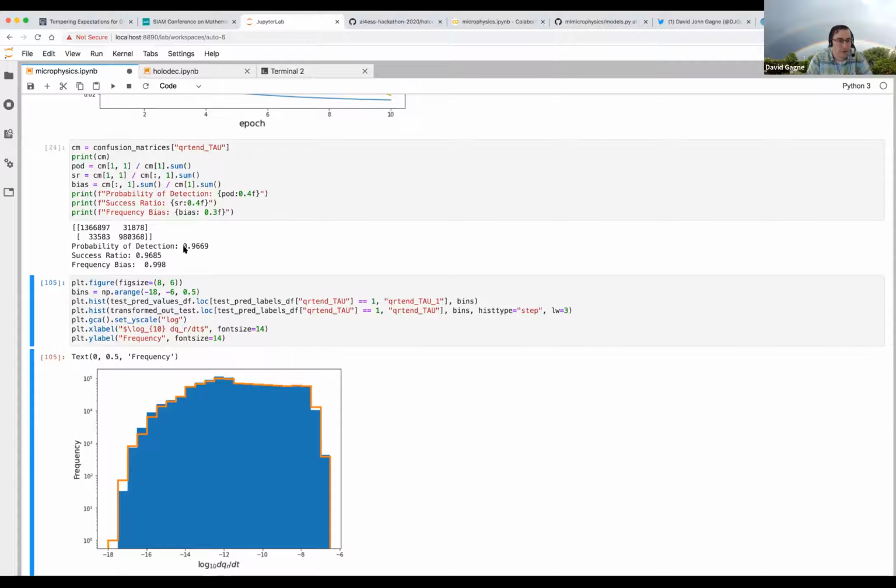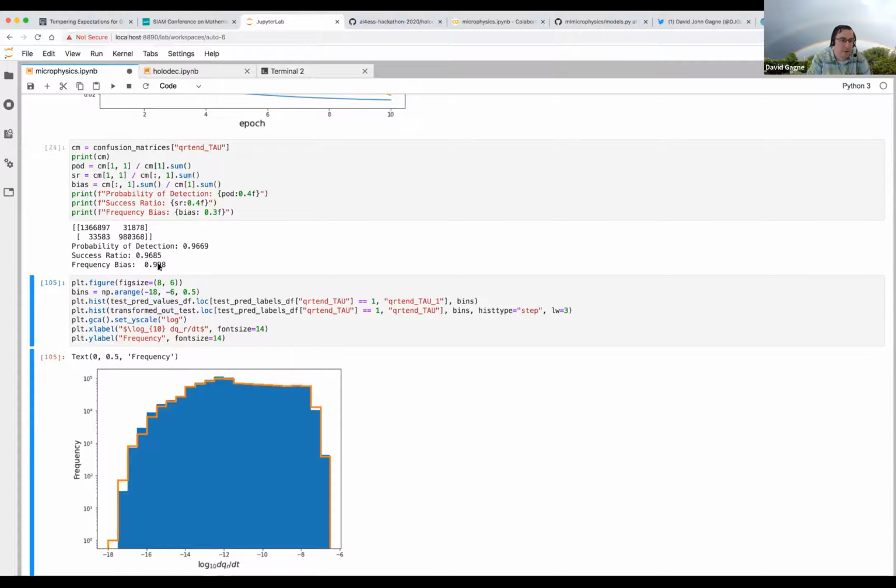In terms of our statistics, we seem to be really good. I mean, we have our probability of detection, which is the ratio of true positives to all observed positive tendencies, was 97%. Our success ratio, which is the ratio of true positives to all the predicted, so basically this number divided by the sum of this column, is really high.